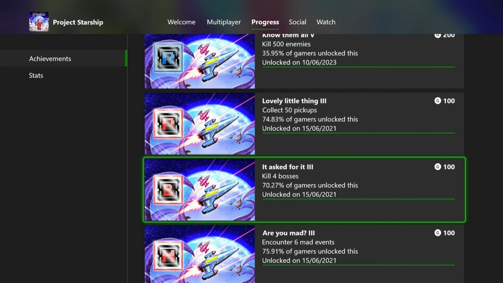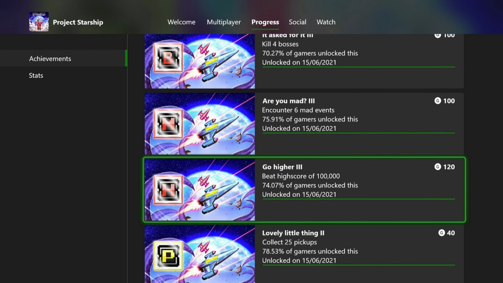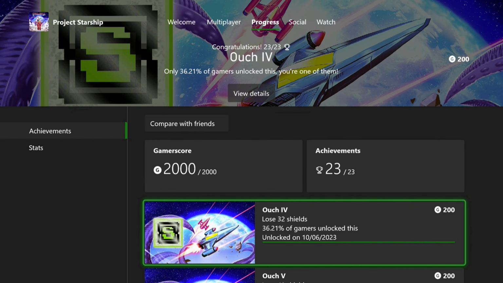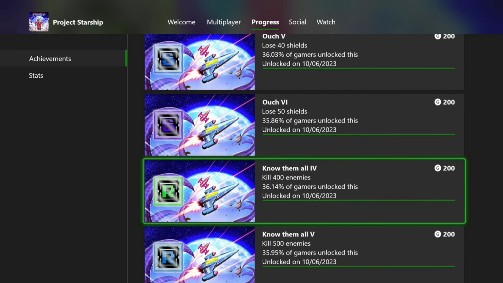Kill 4 bosses. If anything, might take a few runs through, because I do believe you can just kill the first one over and over again. It doesn't have to be 4 bosses in one run. Again, that is from memory. So collect 50 pickups and 6 mad events, beat high score of 100,000. Again, it's an easy base 1000G, and you'll have done nearly all the work if you have already done that, and it'll unlock for you straight away if you've met those requirements. If not, these are not difficult things to do.